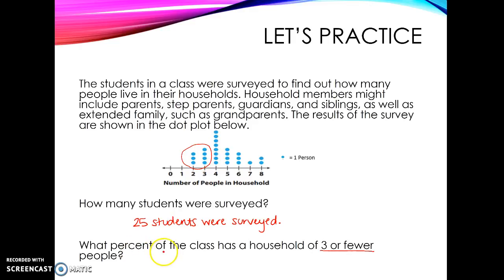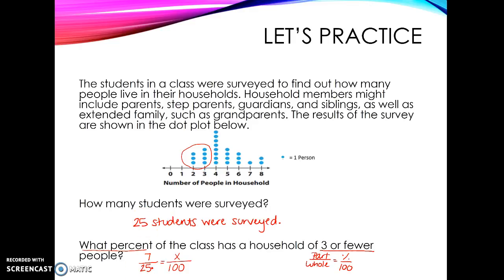So it says what percent? We know with percent we have to use our percent proportion. We always put 100 here, and it says what percent, so we don't know the percent. Going to put that up top. And then how many students? 1, 2, 3, 4, 5, 6, 7. Part over whole, right? So 7 over, what's our total? Part over whole equals percent over 100. That's what we're using. Our total was the number of students, so over 25.